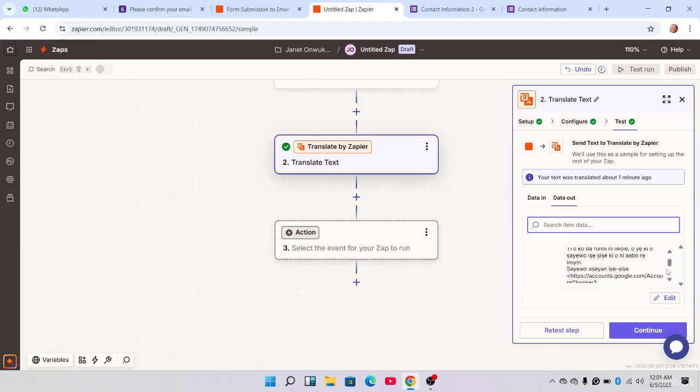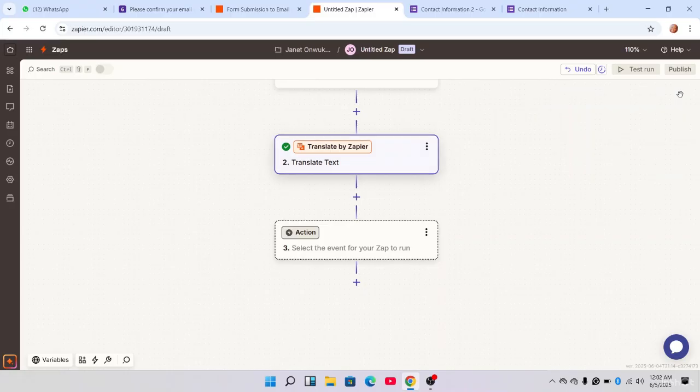It has translated it. So if you are working with clients that don't speak English, you can use the Translate by Zapier feature to translate their language to your own target language. That is it for Translate by Zapier.